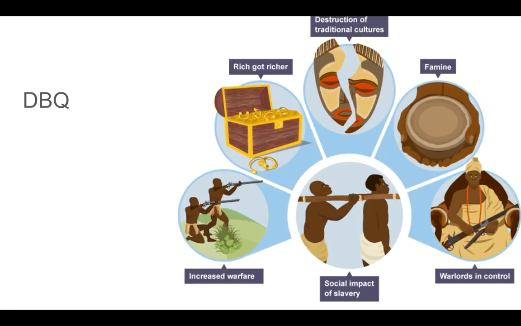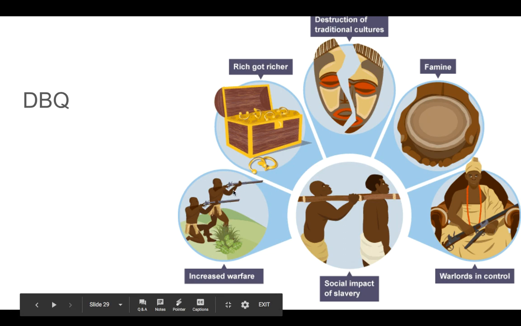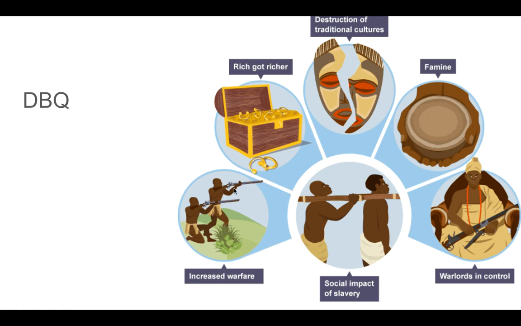All right. So to sum it up, a couple of things that you want to understand about how it affected structure in African society in the early modern era. One of the things is that the rich got richer. The kingdoms that were involved in selling the prisoners of war obtained manufactured goods from Europe, such as textiles, shells, guns, and gunpowder. As a result, they got richer. And with them getting richer, you're getting the social impact of slavery.